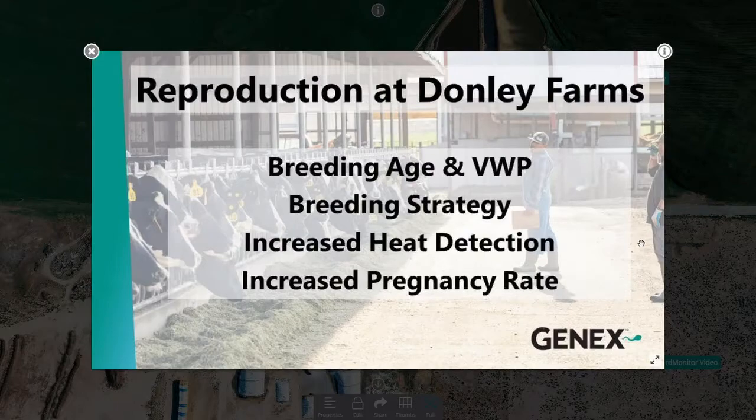We would not have caught that cow as not pregnant if we hadn't had this system — it catches them. Otherwise we would have gone to a herd health check and the vet would have called her open and said, 'Where's her net merit? Do we want to breed her again? Do we want to re-sync her and go through all the expense?' This way we're catching them between 19 to 22 days after the breeding cycle if they're not pregnant.